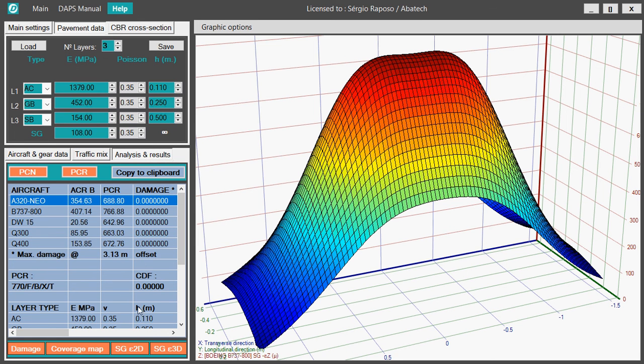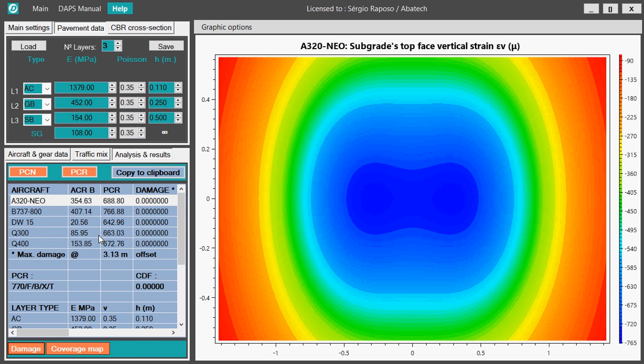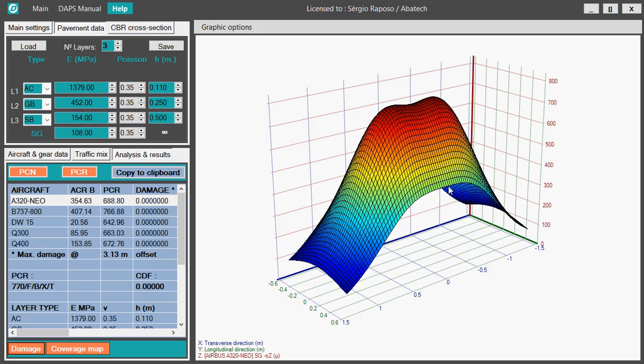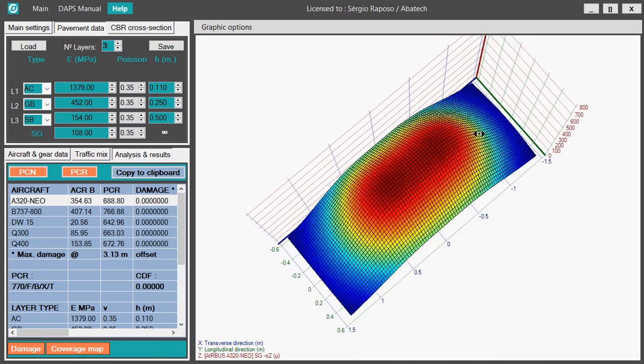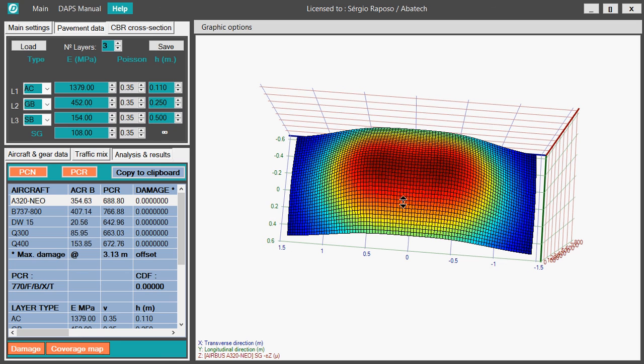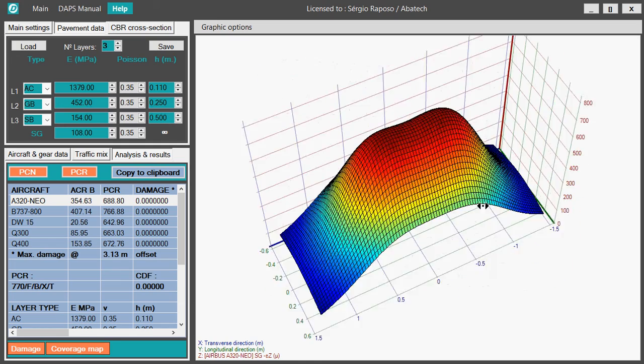And we can also obtain the exact same representation for this aircraft model or any other if we select the 2D representation. So this will be exactly the same thing, or approximate, but in a 2D representation as viewed from above. So this is a 2D representation. This will be the same thing, but in a 3D representation. If we wish to visualize it from above, it will be something like this, which was what we were visualizing before. So it's 2D versus 3D.